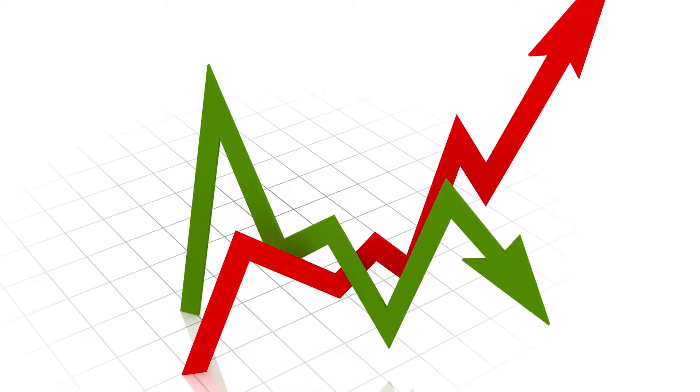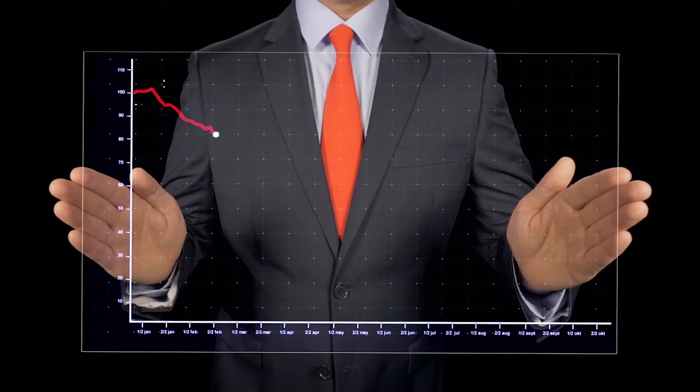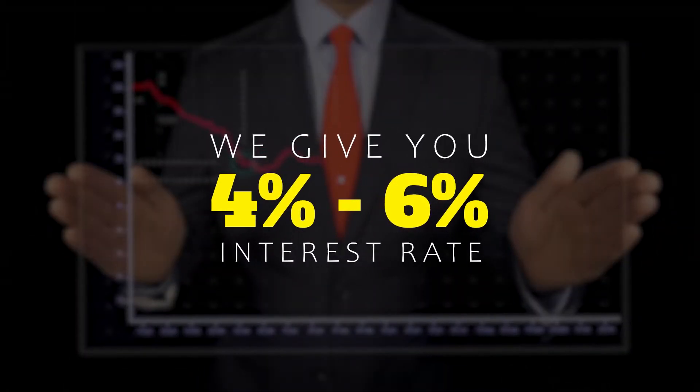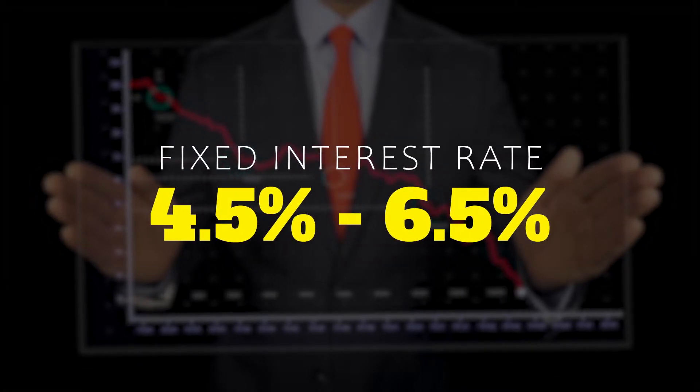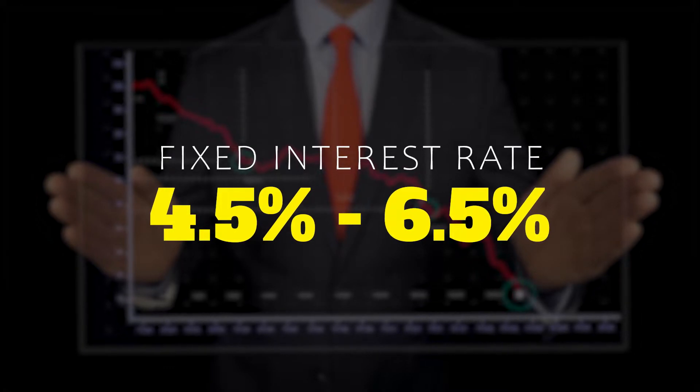The equity lines of credit, as an example — those interest rates may fluctuate. We want a rate that doesn't fluctuate. So we've got to call a lot of banks. There are a lot of great banks out there and a lot that aren't great. You want to get either a rate that doesn't fluctuate, or maybe pay a little more for that — meaning they'll give you a 5% or 6% rate, but if you want it fixed, it's going to be half a point higher. I would definitely go for the fixed rate.